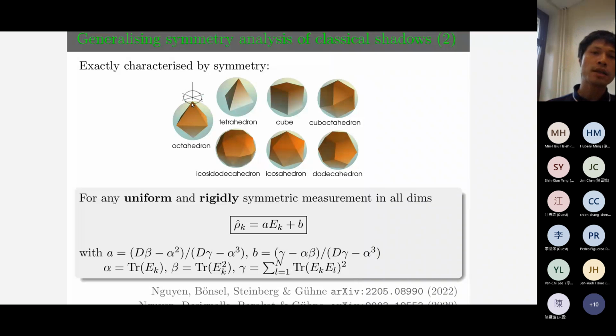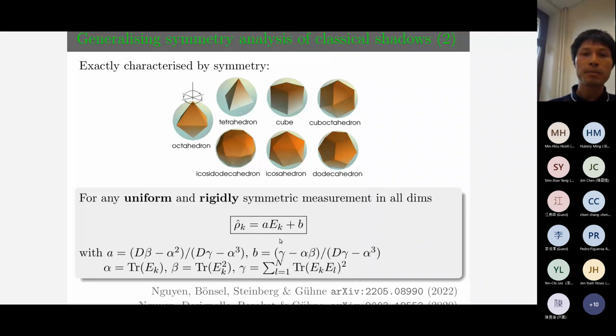And this argument actually works exactly the same for the shadow. It's two lines of proof to show that if the measurement has a symmetry like this, the shadow for each of the outcomes you associated here would have exactly the same symmetry. And therefore, the shadow is also a linear combination of the effect itself, in this case the projection, plus the identity. With this explicit formula, you can directly put A and B explicitly. What I wrote here is just an explicit formula for it.